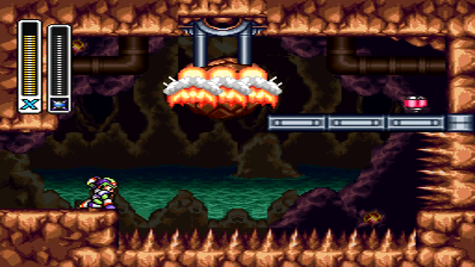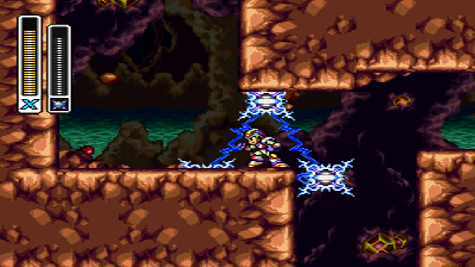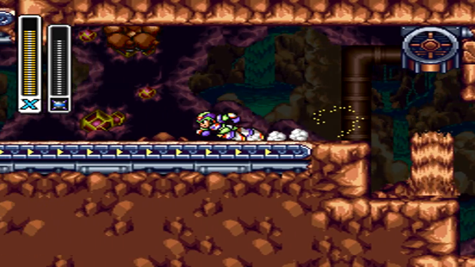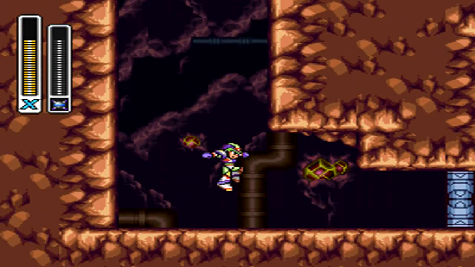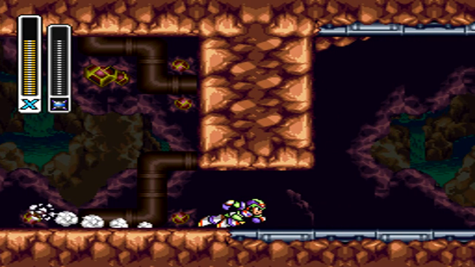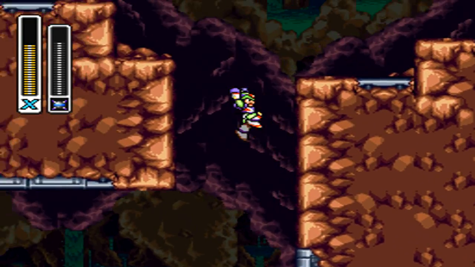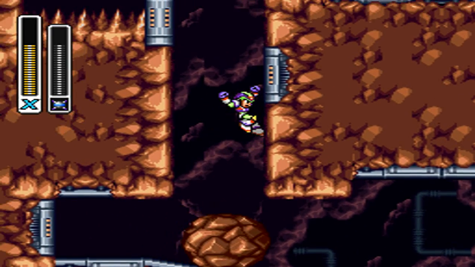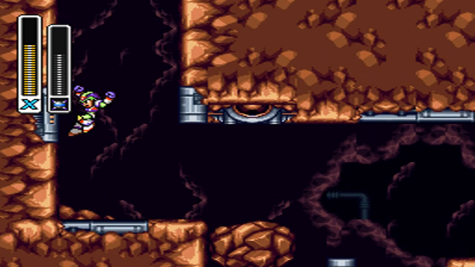Get yourself back to this area and then do a full charged up shot with Volt Catfish's move to bust open this thing, drop the rock so that you can grab another heart piece. You'll have to travel through a large portion of the stage again, but use Volt Catfish's move here in order to get up and grab yourself the last piece of the X armor that we need.